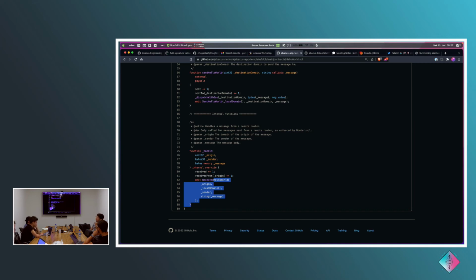I'd love to talk more to you guys about what types of applications are best suited for being built on top of Abacus, maybe after the workshop. And yeah, if you have any questions, I can maybe try and answer them really quickly, but otherwise I'm probably going to hand it over to the next team presenting, if that's you guys.